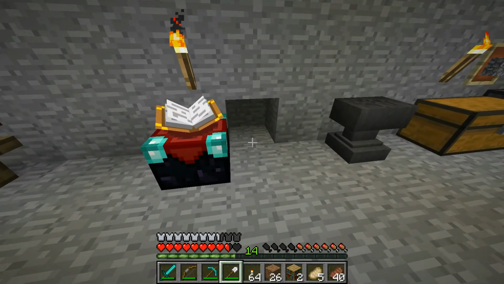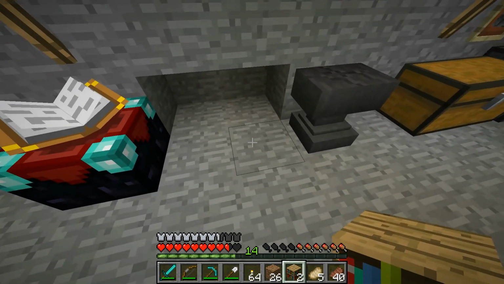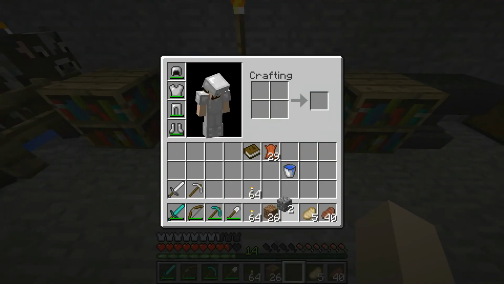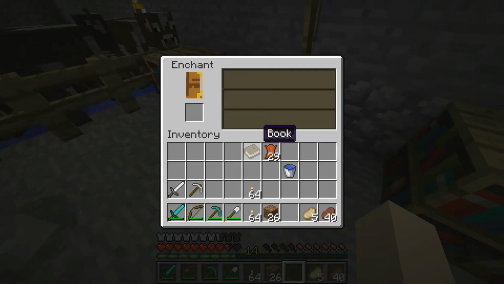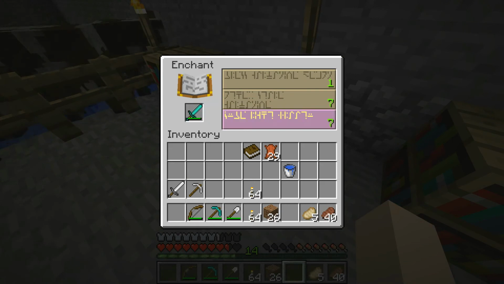Oh, wait. Not right there. Let me just go right. Oh, I don't even need to dig into the wall. I'm smart. There we go. No, I don't know what you're doing. Alright, let's make an enchantment. Level 2 on my pick. Efficiency 1. Awesome.